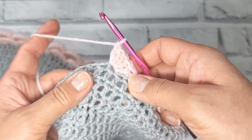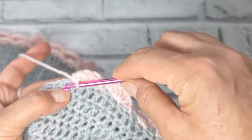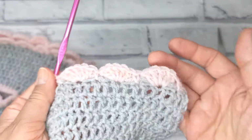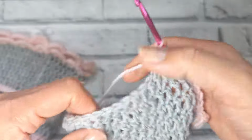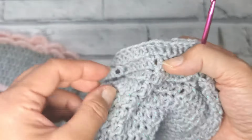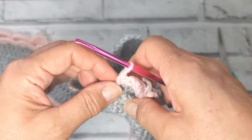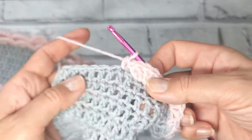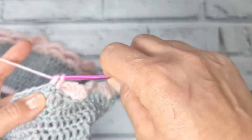So for this bit we're going to skip a stitch again, because we're going to do our single crochet into the next one to pin down your shell. I'm going to do one more shell, and then I'm going to let you get on and work your way all the way round until you get to the very end, and I'll show you how to do your last shell before we join onto the next bit. So one more shell, here we go. So that's yarn over, skip a stitch into the next, and do your set of shells.